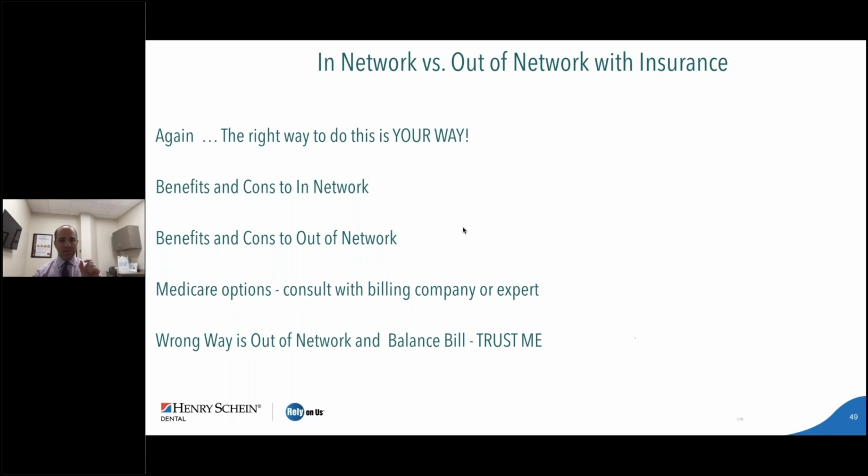And that's probably the most blunt I'll be about what's right or wrong in this. I think the wrong way is out of network and balance billing; it usually doesn't go well. Because they'll get better and then they just disappear. Or they get better and they're thankful, and then they get a $3,000 bill and they're like, well, I'm not that better. So you've got to be careful of that.